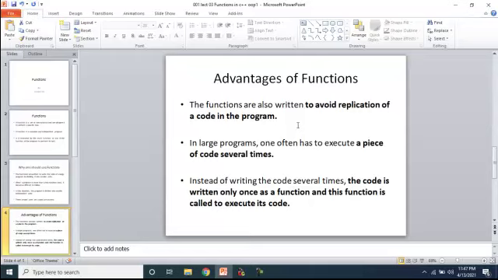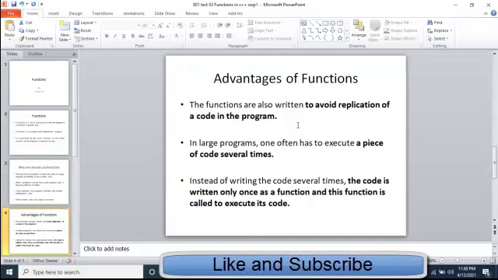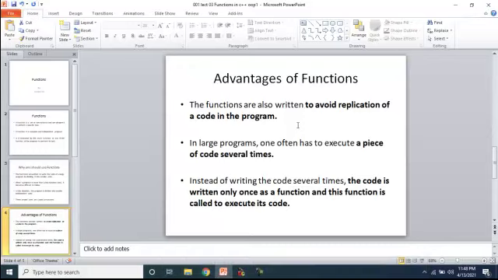Similarly, in a large program, if a person needs to execute the addition function five times, he will call this addition function again and again. Function gives us the facility to execute it several times. Instead of writing the code several times, the code is written only once as a function, and this function is called to execute its code again and again.